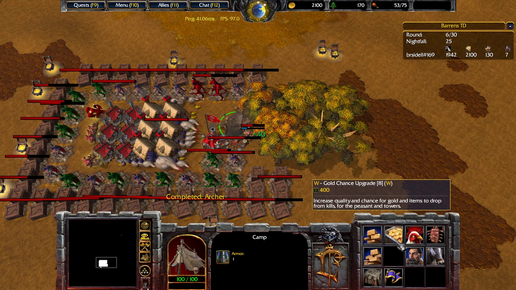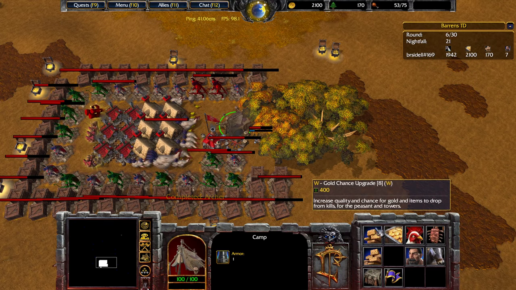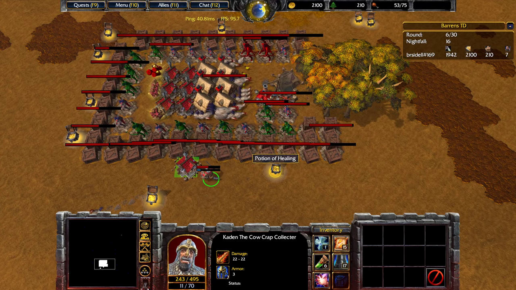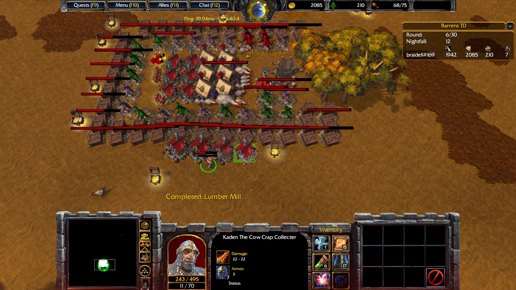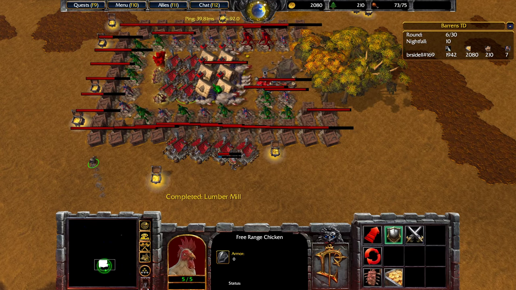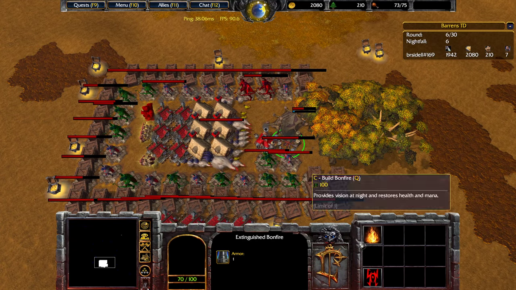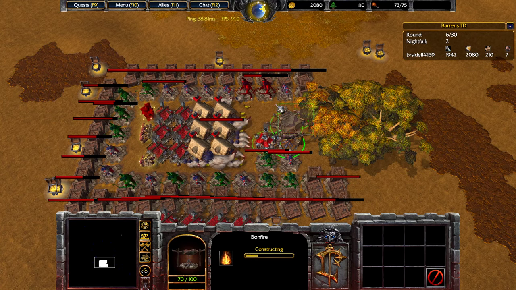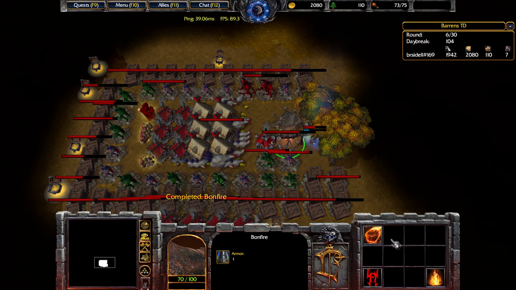To get access to the gold sucker, you need 10 levels of gold chance upgrades. Also, let's blink out and place more lumber mills, as I had mentioned earlier. We really need more wood right now, so we can just fill out the rest of our supply with it. Righto. And once we get 750 wood, we'll get another supply increase. Also, just rebuilt my bonfire. Pretty expensive, but definitely worth it.